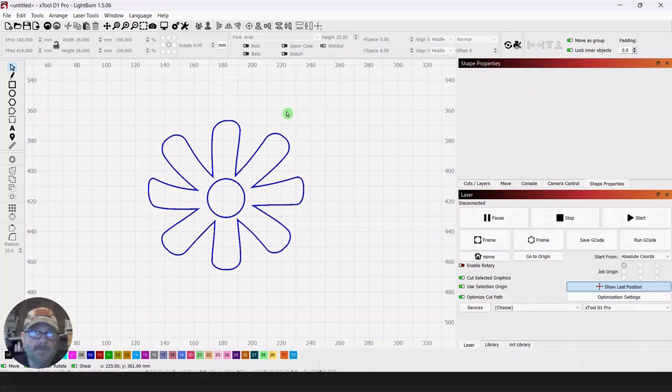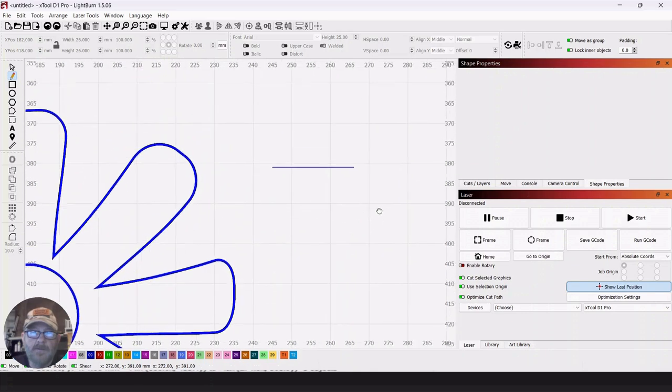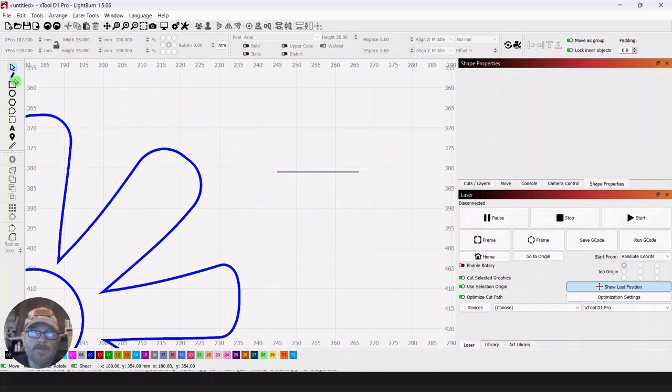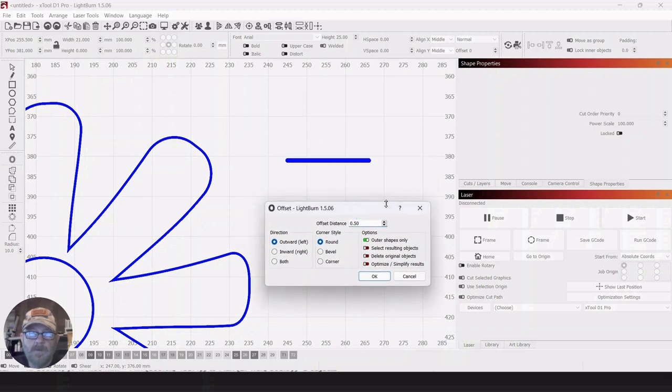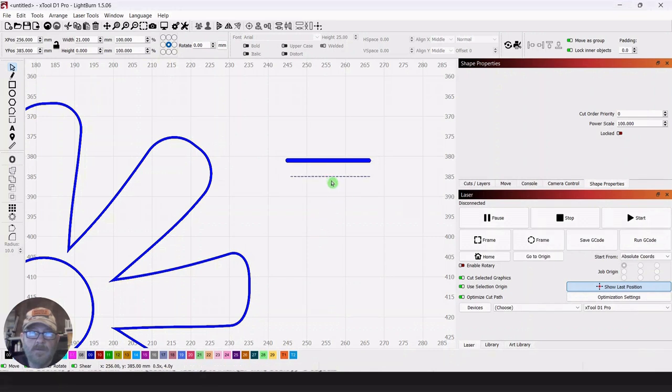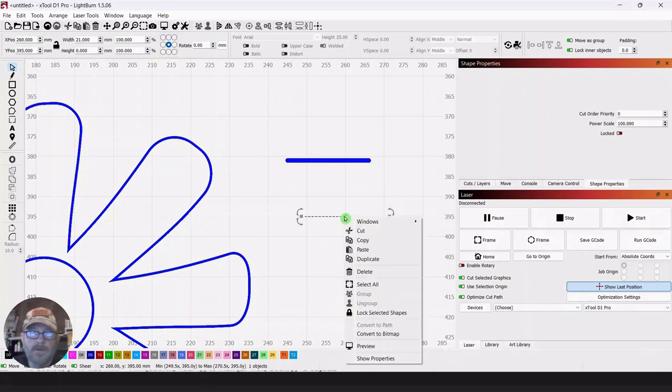So now we want to make some little pieces here on a couple of these to make it look like the flower leaf is bent. So we're just going to grab the pencil tool. We're just going to draw out a small line, and then left click, right click, and it'll let go of that. Click the selector tool. I know the flower's behind my face, but we're going to focus on this line. So select the line, then go over to the offset tool, and we're going to let the line get offset. We're going to pull our original out and just delete it.